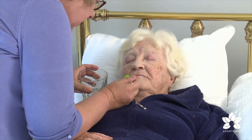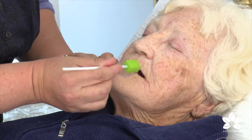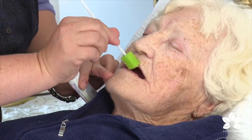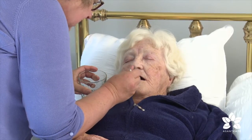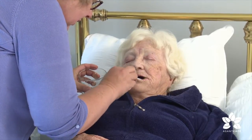Sometimes just even taking the swab and just touching their lips so they know that there's something there. They may open their mouth and then just explain in the very simplest terms, I'm just going to put this wet swab in there. I'm just going to clean your mouth. Sometimes they may clamp down. Just take the time, they'll open their mouth, just that simple explanation of what you're going to do.